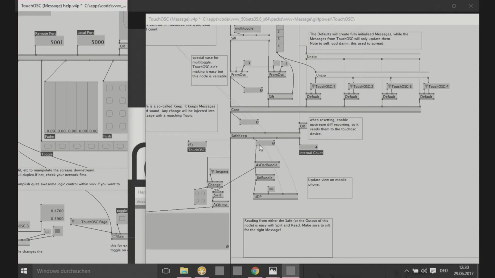Because I know this, I'm using OSC bundle. It's creating out of the messages an OSC bundle, and then I unbundle it because Touch OSC expects singular messages, not a bundle, and just send it over there. And voila, I have a bidirectional device that can be changed from anywhere with any other mapping. So I could synchronize this with the MIDI controller I have, with the light sensor, and override it anyway from my device.